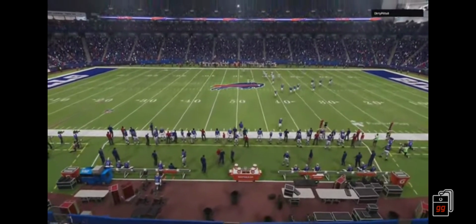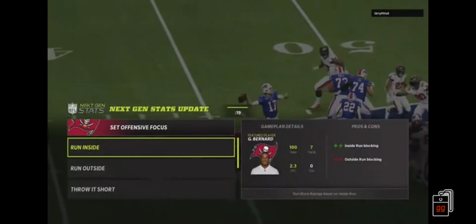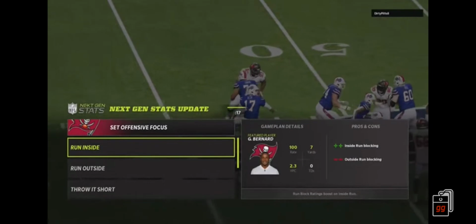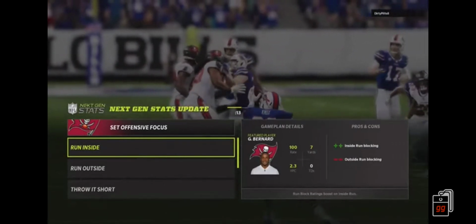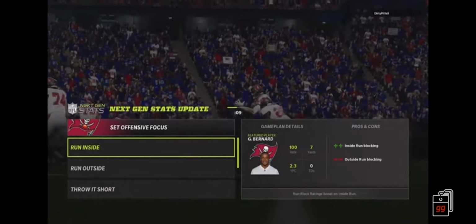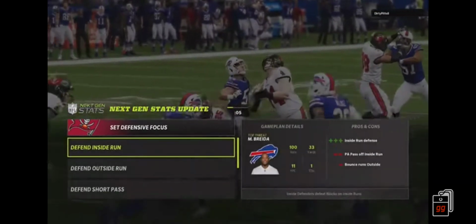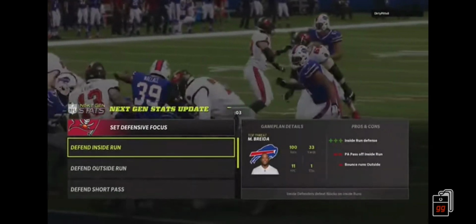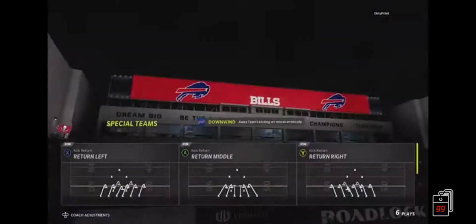So a great first half. Not a whole lot of possessions each. We had 2 each. We were able to get 7 and 3. Obviously that big stop there. And you can see that he is setting up his halftime adjustments here. He's going to have the ability to change whatever he wants when it comes to changing his offense and defensive focus. This is from his side of the ball, something new in Madden 22, something I just want to highlight and go from there.